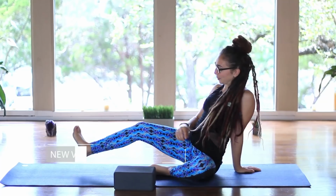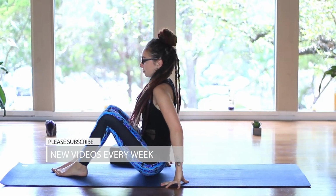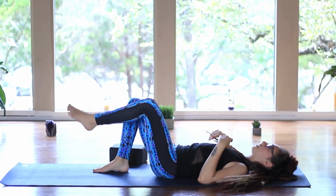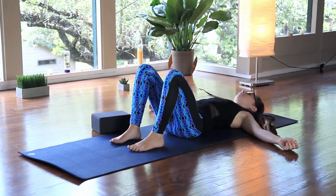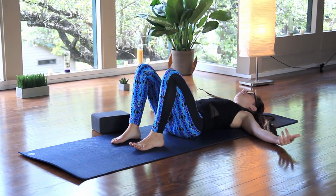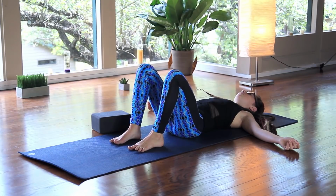It's a good place to be, especially in the mornings when you're already like, I'm doing yoga so that I can get off the ground and out of the bed. So let's go ahead and relax down and keep your knees bent. And just extend the arms out and feel the feet in the mat. So maybe you can notice the weight of your foot is in one side more than the other. See if you can feel all 10 toes spread out.